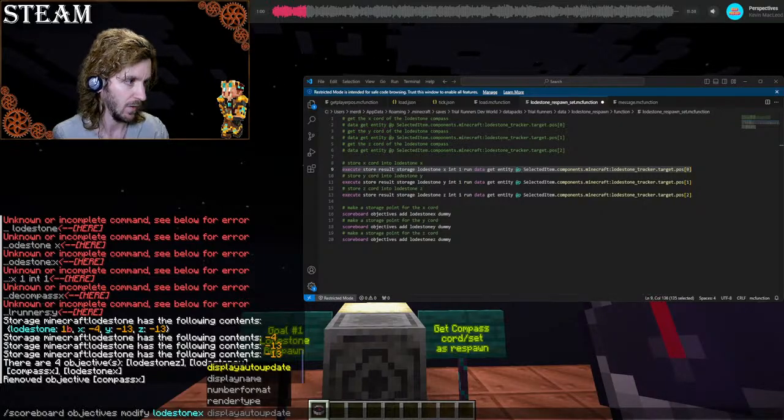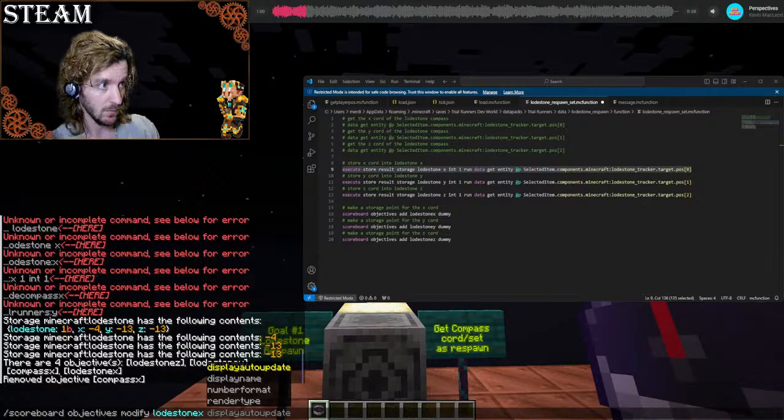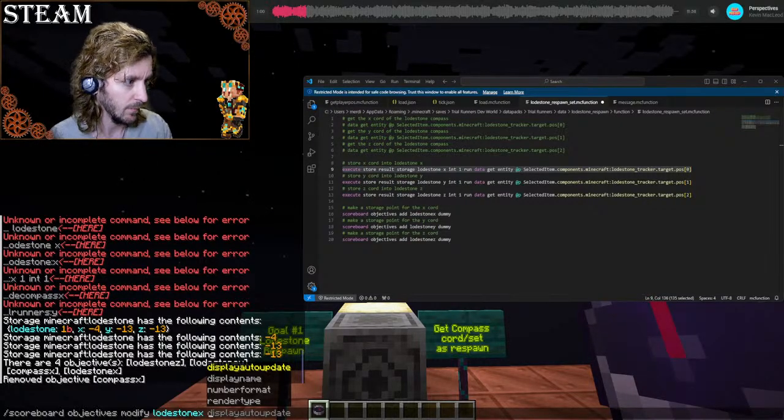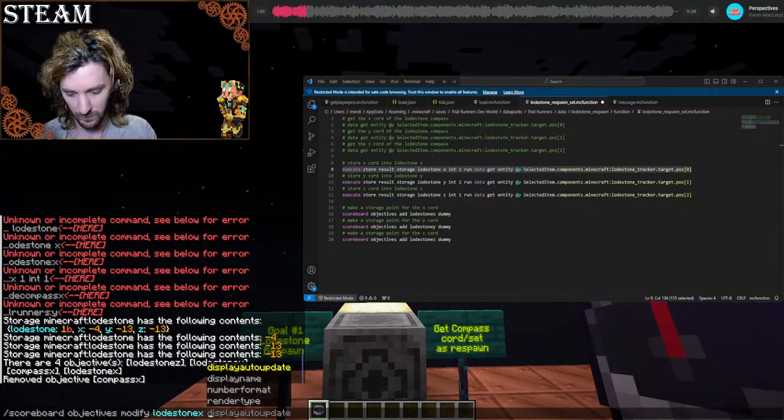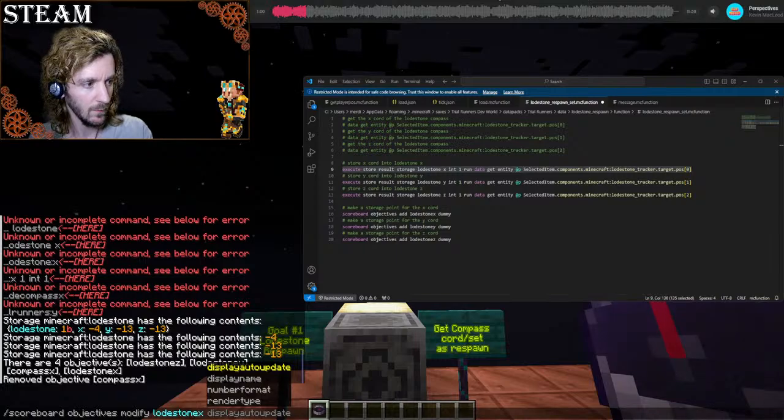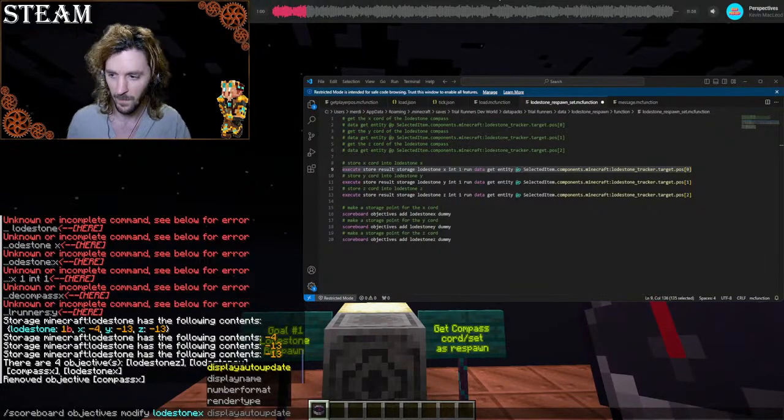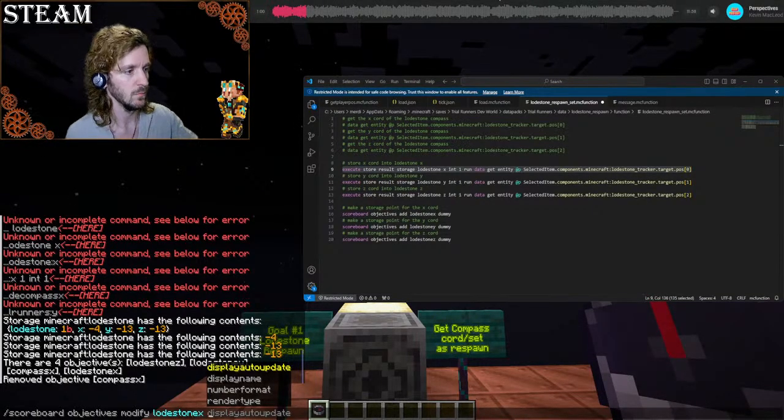I didn't make the custom storage correctly, possibly? I don't think I made the custom storage.